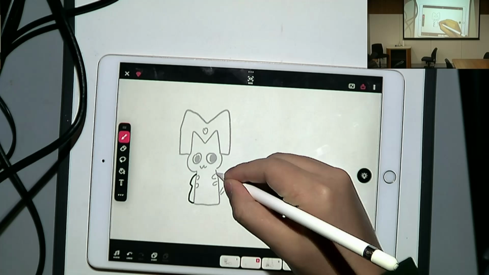Getting a bit of crease lines. Bloop, bloop, bloop, bloop.